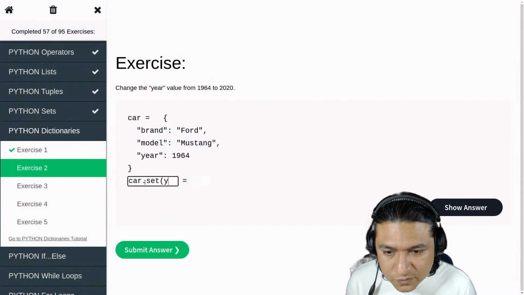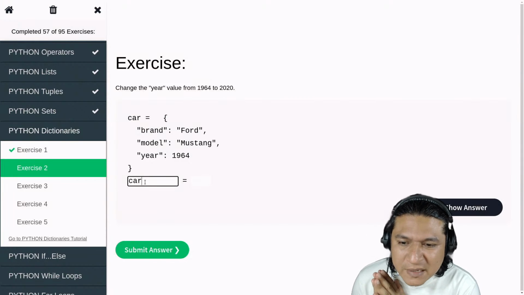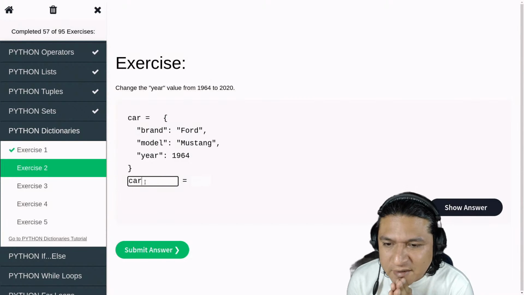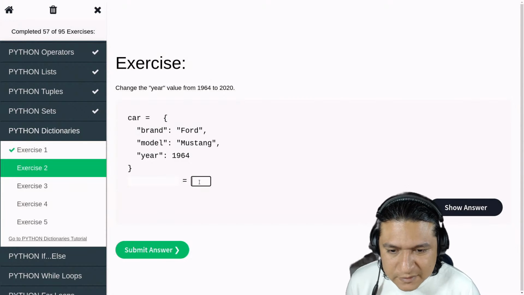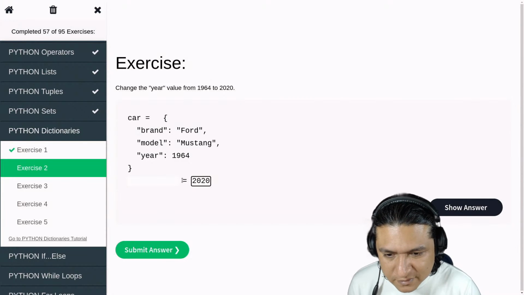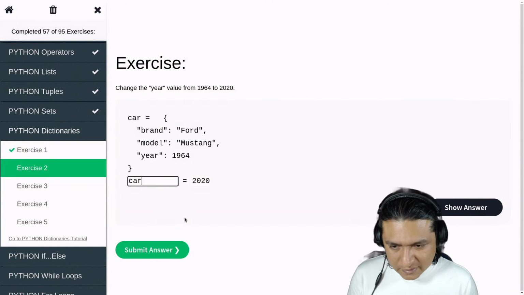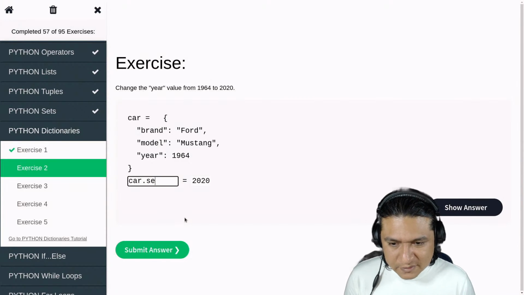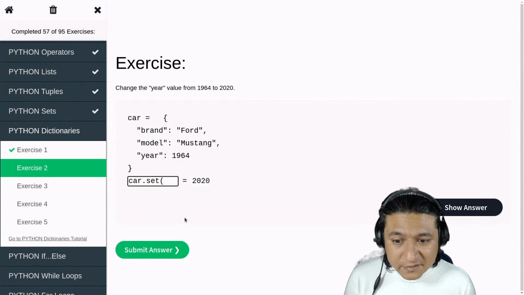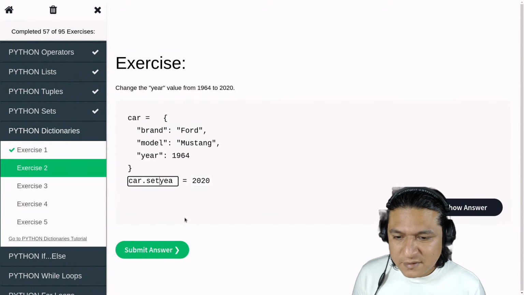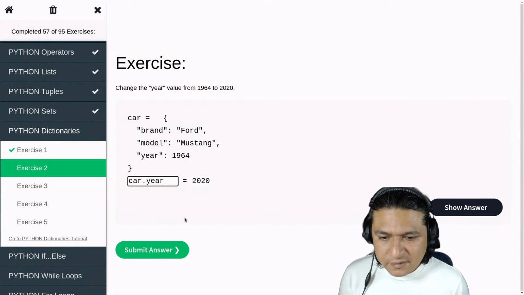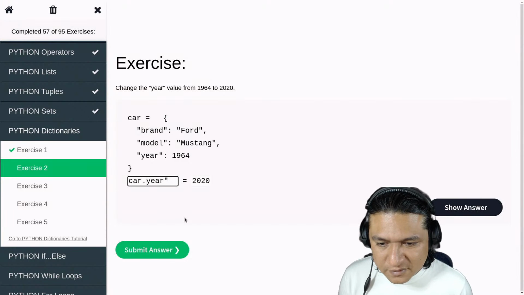Here. Oh no. It's not that. How do I change the value of a key inside a dictionary? Well, here it's going to be 2020. It's not a big deal here. But here I guess it's going to be car, then set. I would guess set and year, but it doesn't fit. Year surrounded by, I don't think so.